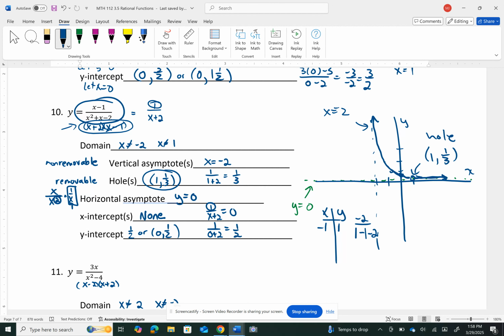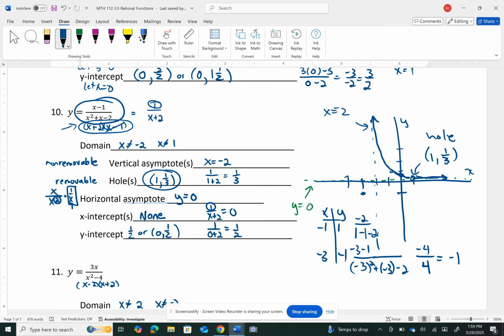All right, now, there's another piece to this, though. We just don't have any data for that area. So I'm going to look over here at like negative 3, maybe negative 4, somewhere in there. So if I plug a negative 3 in, I'll go ahead and show you what I'm doing. I'm doing that on top, then I'm doing negative 3 squared plus a negative 3 minus 2. So I wind up getting a negative 4 on top, and then 9, take away 5, that would be positive 4 on the bottom, and that's going to wind up being a negative 1. So negative 3 is going to be down here at negative 1.